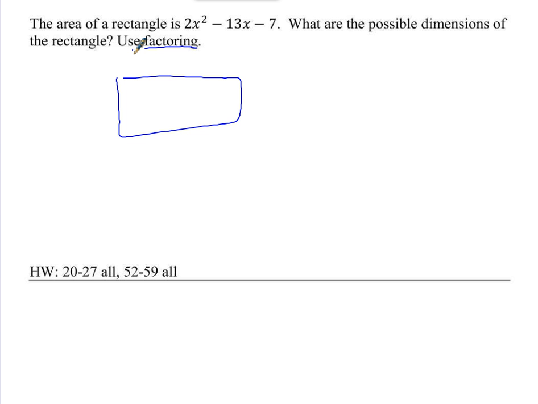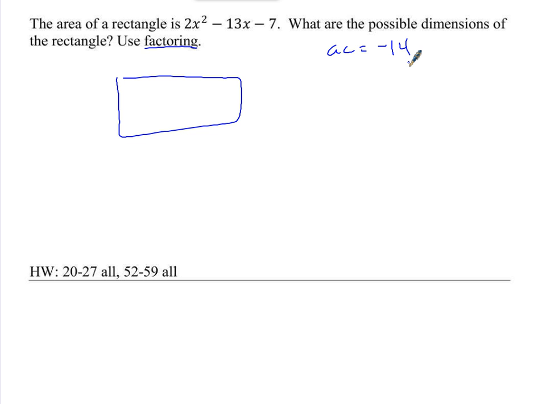How come I know it's got to be the box method? It says use factoring, but how do I know I'm going to use the box? Because I do have a trinomial, but more importantly, it's the number in front of the x squared term that's there. It's not a 1. As soon as there's a number there, I'm probably going to have to use the box method. So what's the first thing we do here? Look for a GCF. There isn't one other than 1, so we move on. Now it's AC.